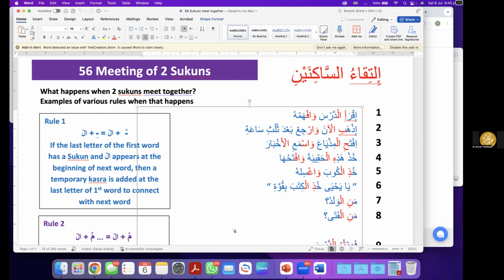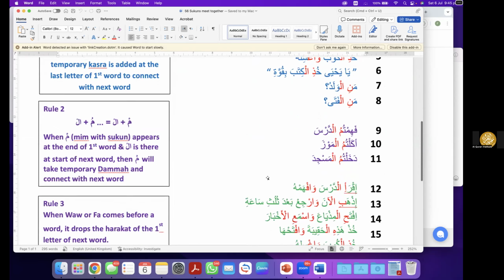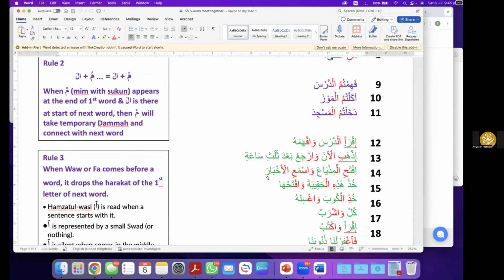Manil. Oh, this is slightly different. Man. No, it's not different. Yeah, it was man. Man sukun. Then kasra came to join with al. Manil fata. Okay, these are all temporary kasra for the pronunciation purpose. So it is a kind of rule that if you have a sukun on the last letter of the first word and then al comes, then you will add a kasra with al.